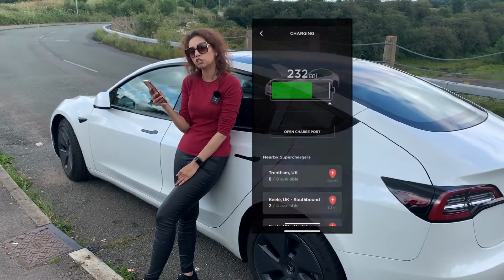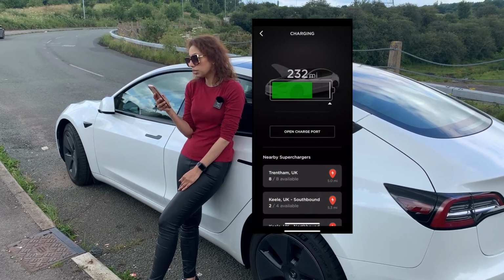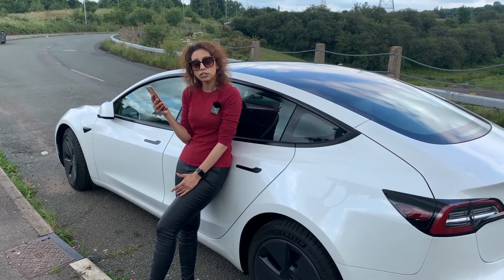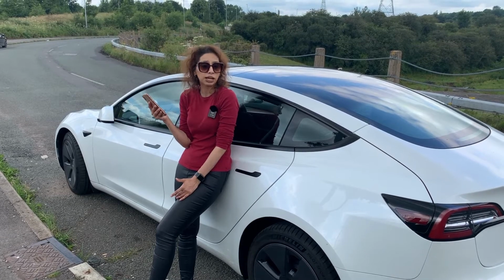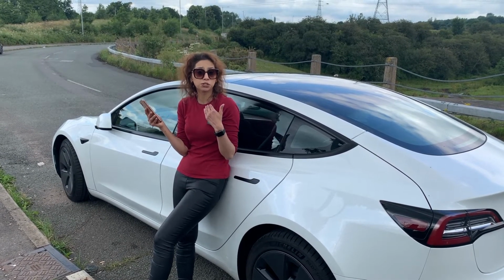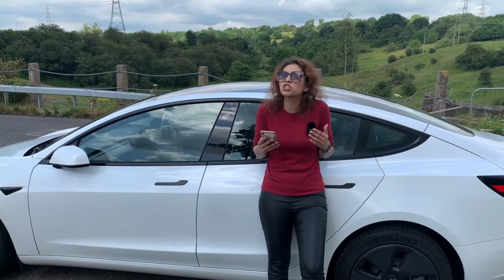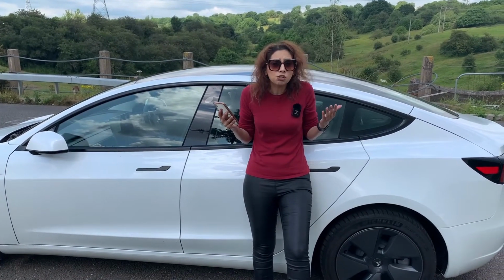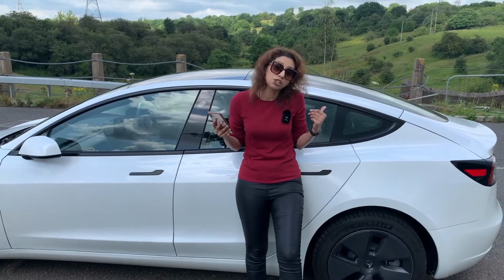And the next feature is charging. So you can go into here and you can set when your car charges. So you can go from, like me, 12:30 at night until 4:30 in the morning, and with Octopus Go. So next is the location, which is such a handy feature. You use Google Maps and it literally directs you to your car.